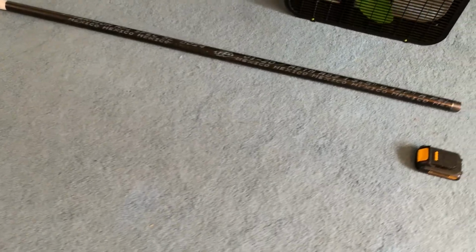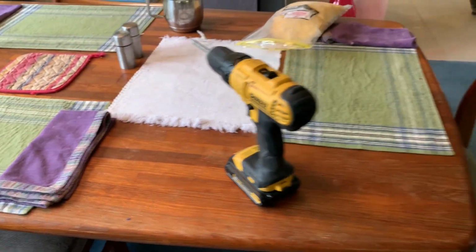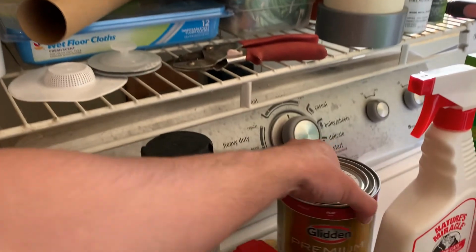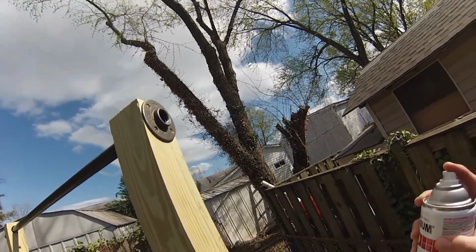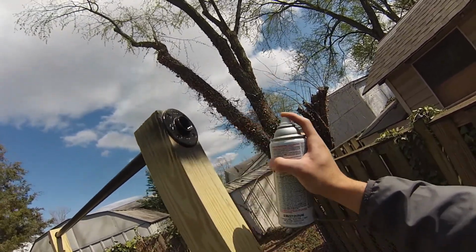Alright, so we've been to Home Depot. Bought pipe for the pull-up bar, and now we're gonna go outside and drill it up. And we've also bought some outdoor black paint. Alrighty then, flash forward a couple more hours later, and it's now Thursday morning-ish, afternoon-ish.